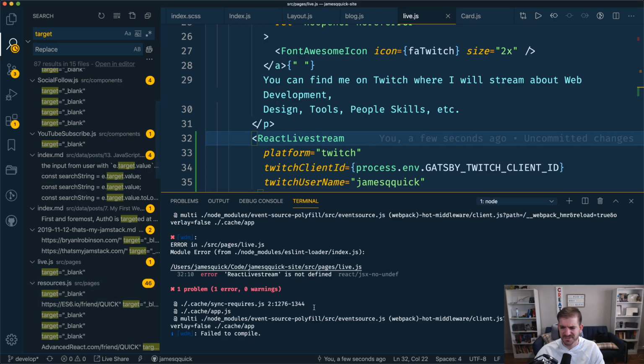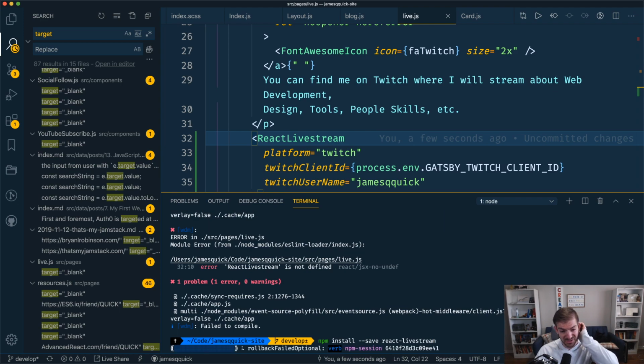You shouldn't have to. Like npm does that by default now, and it's in my package.json, but I'll give it a shot. npm install --save react live stream. Yeah, that's a default setting. So like used to, you had to specify --save, and then they realized like, why would you not want to do that? And then it became a default.